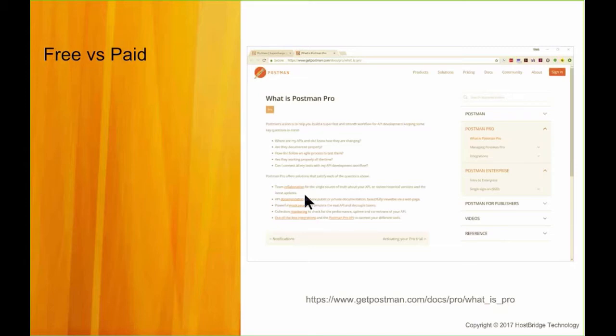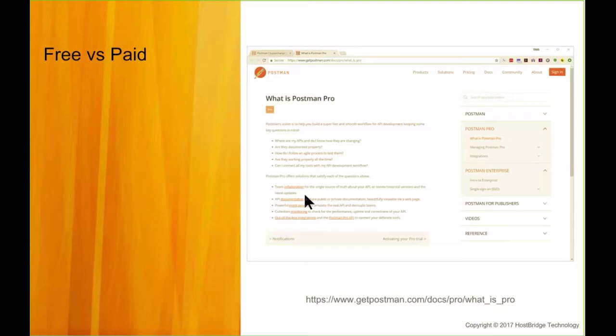And it also provides the Postman Pro API, and the Postman Pro API allows you to programmatically interact with Postman so that you can actually make Postman do things automatically in the background, run certain tests on a schedule or on a timer, run them in certain orders. And you can do that programmatically by using a command line type interface.